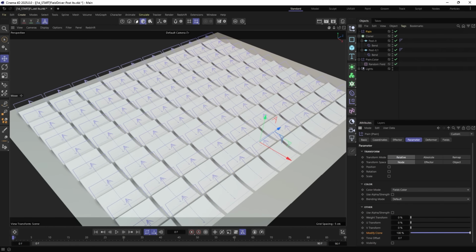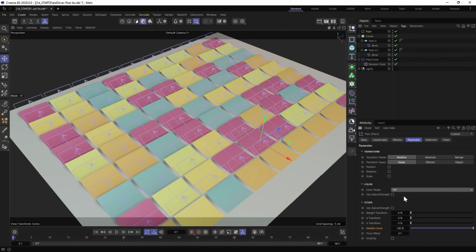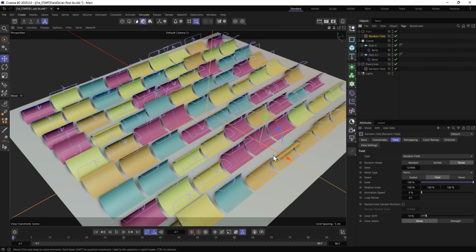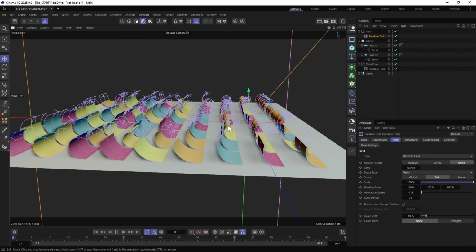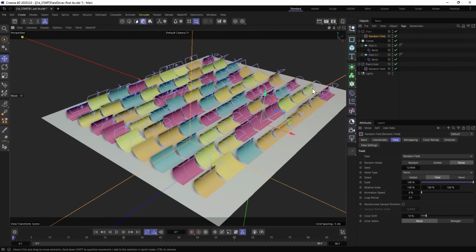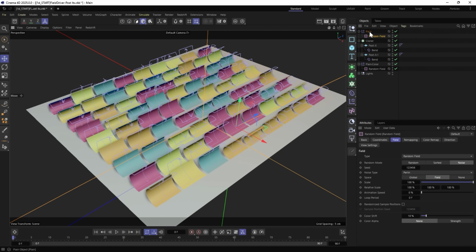I'll drag this up. Let me turn off the color, to say don't affect the color. So now you see it's modifying the clone. They're all back to being identical. But now in the field list, I could add in something custom, like a random field here. And now you can see that we're getting a random amount of rotation on each one. But this is kind of a simple blend between those two extremes. We couldn't add any more variation than that. But like I said, we have gotten away with this for years, so it worked well. But now we can get way fancier.